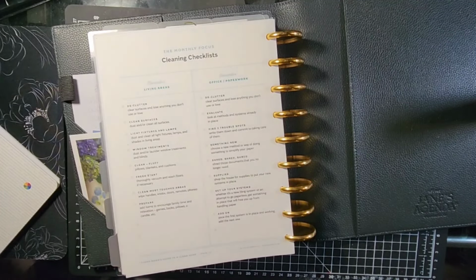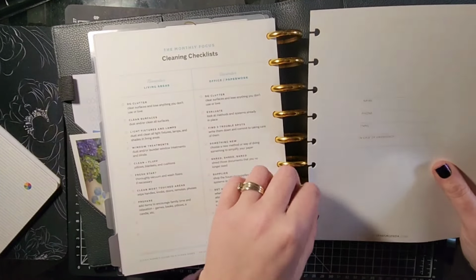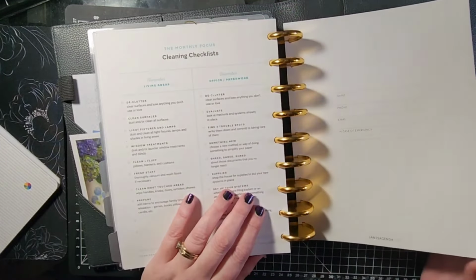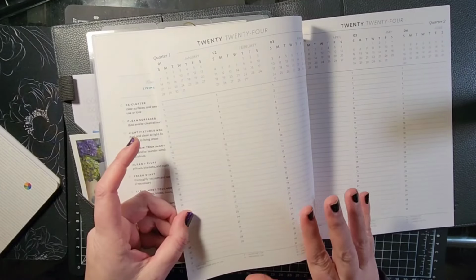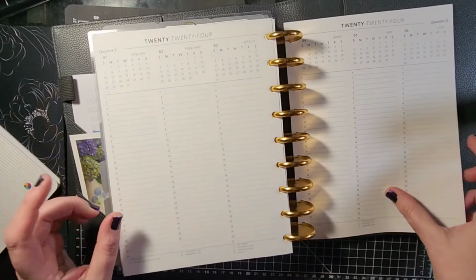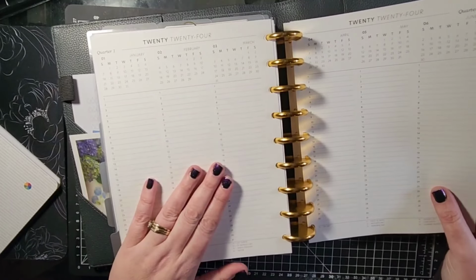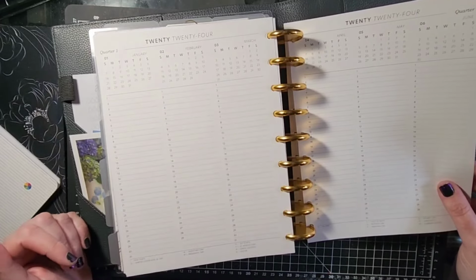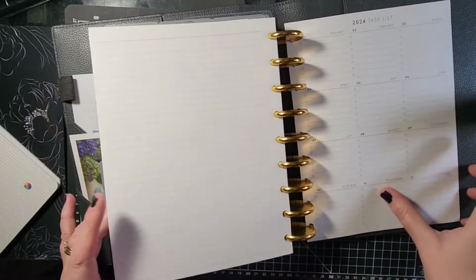And I'm going to be adding those in, what my task lists are and any additional things that I see around me. And I'm like, oh, yikes, I need to clean that. So I actually use this perpetual planner for that. This came with the executive monthly. If you order all of those from Jane's Agenda, then you get this as well. And it just comes with it. So I'm like, okay, I think I'm going to use this for my cleaning tasks. I still haven't used it, but I'm going to start using that to help me.